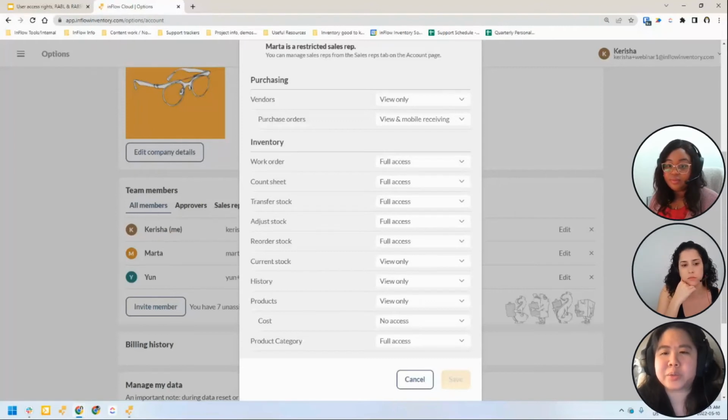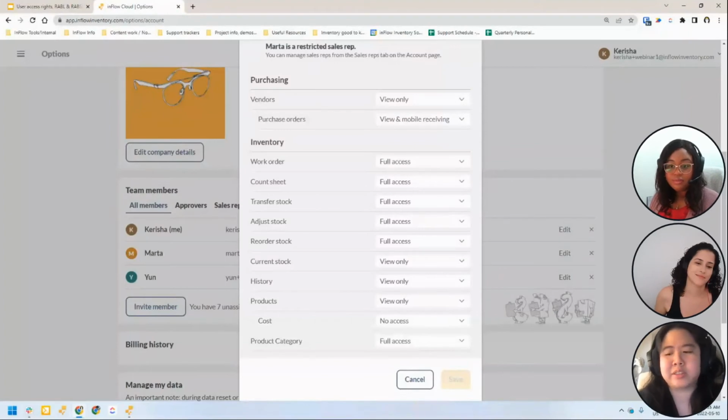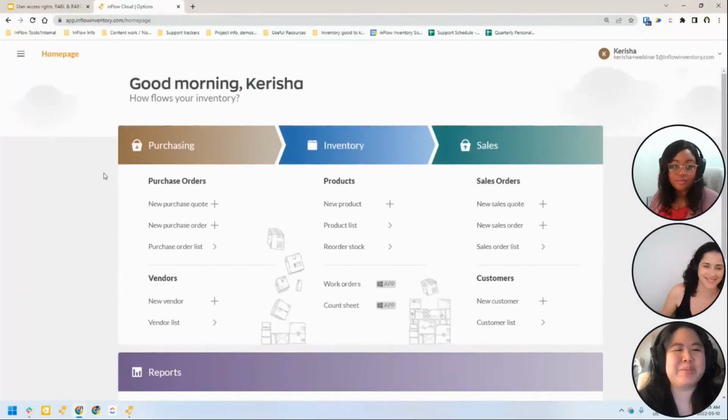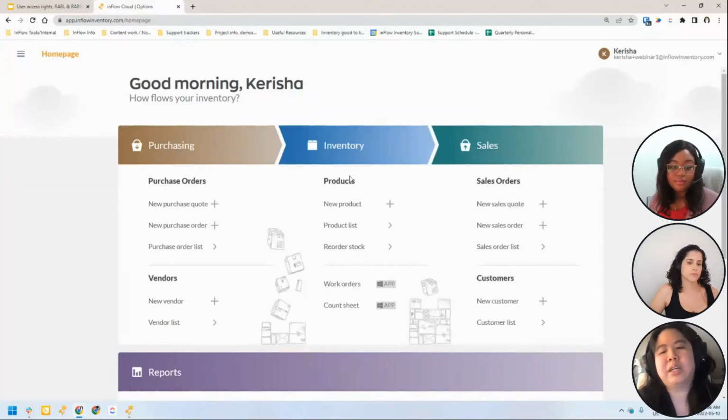Another question from Torn: can you restrict or hide some products from the product list that a person sees? We do get this asked a lot. Unfortunately, no. Products are kind of their own thing. When you restrict someone's access to a location, they can still see all products. But let us know if there's a particular use case that you need this for. We'll consider it. But right now, unfortunately, there's no way to restrict or hide products for different people.